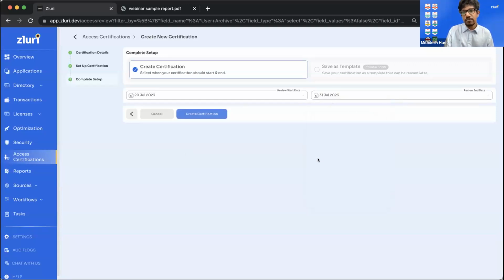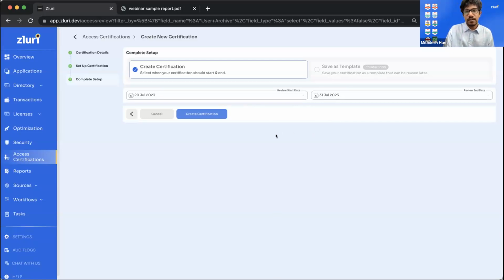One, you might have to do this review to comply with any compliance processes that you're currently following. And the second reason is internally, we make sure that we notify all the reviewers that haven't completed all their reviews, and the owner, saying that, hey, there are so many pending reviews that need to be completed. You might have to go nudge the respective reviewers to follow up to make sure that they complete their tasks. So you set up a start and end date and you're good to go.